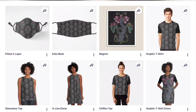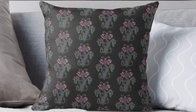I love the look of this, and I'm definitely going to do more illustrations on black paper for the future, so keep watch. I can't wait to actually order myself a shirt or dress with this design on it.